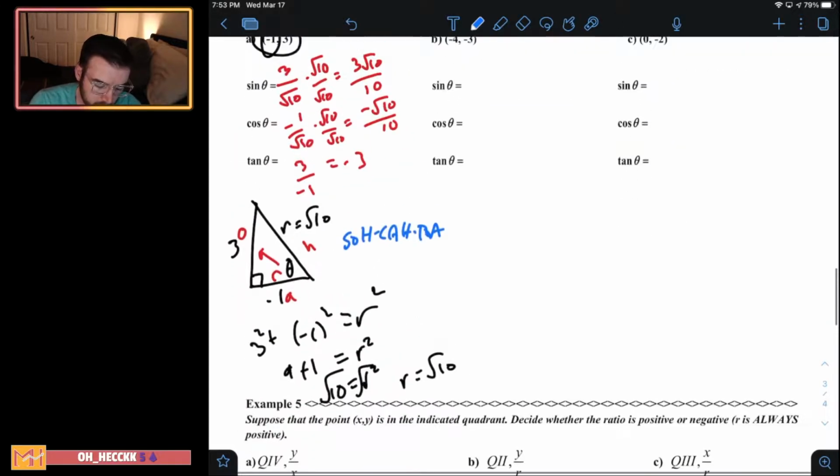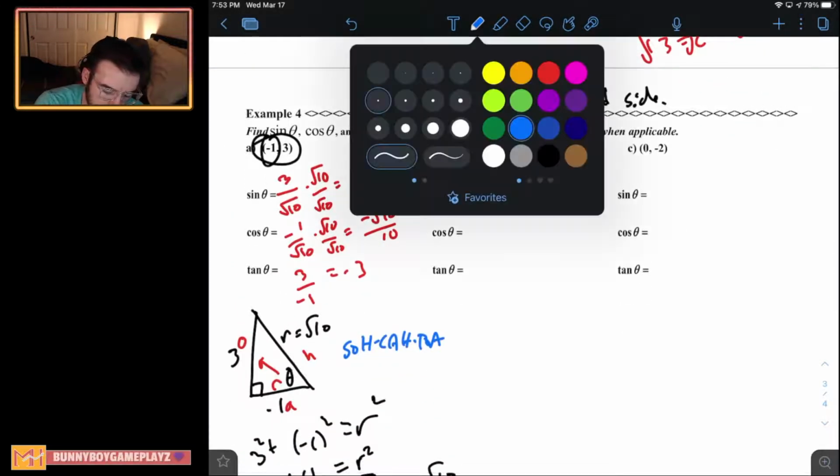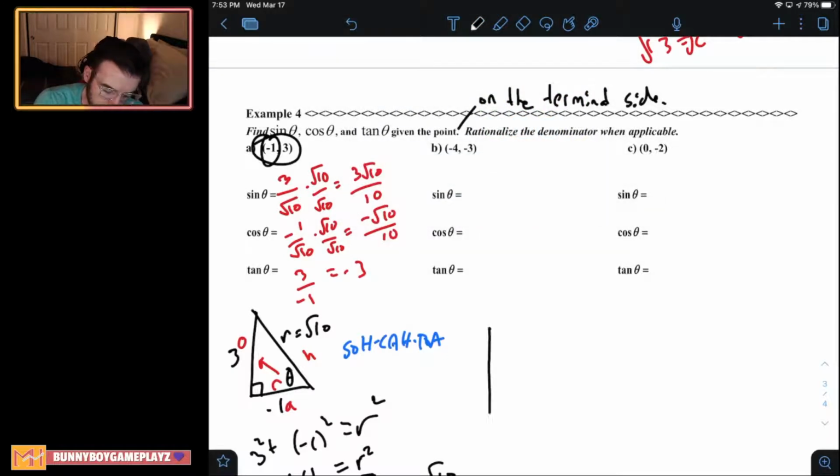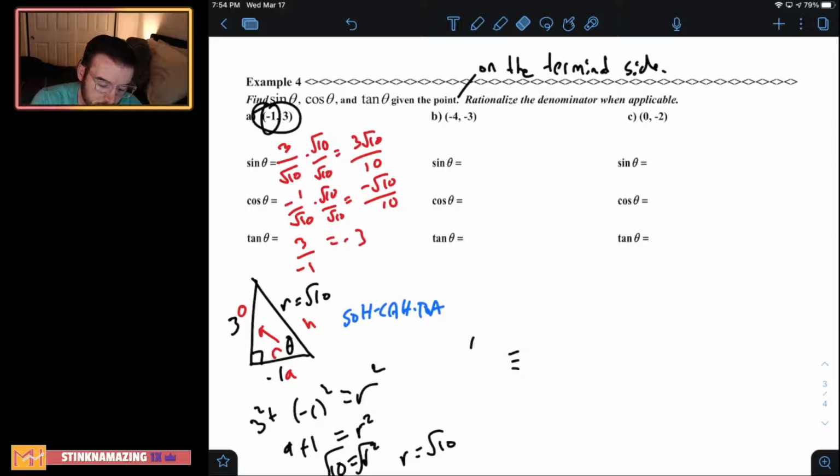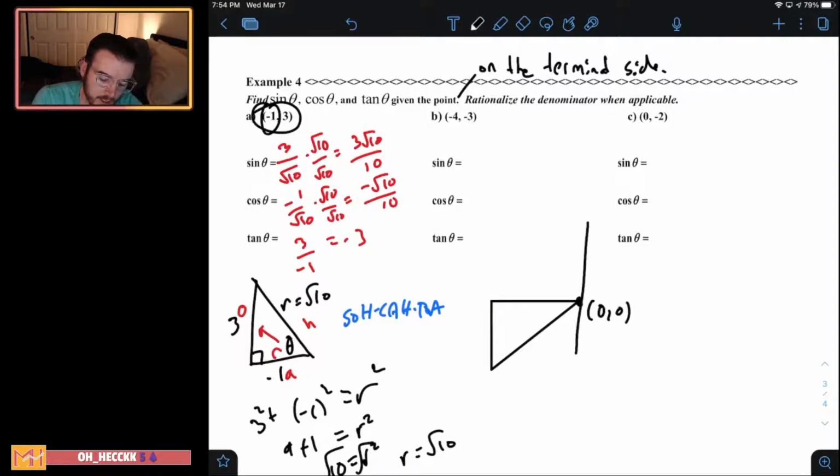I haven't asked a question yet, so let's go ahead and ask a question on this one, but I'll go ahead and get you set up here. We're creating a triangle. Now, this is an angle after all. I just drew the triangle out of thin air, but -4 is to the left, and -3 is down, like that. I can already imagine that in my head. I don't know if I'm assuming too much of you, but that's why I want to draw the triangle like this. Because if this is the origin, 0, 0, there's a graph here.